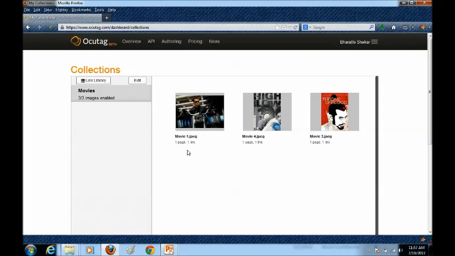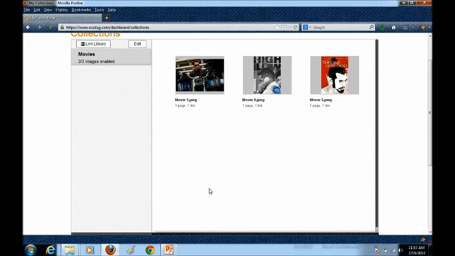So if you now look closely, you see that there is one link associated with each of these images. So what is going to happen now is, whenever anybody snaps on any of these images, they are going to get redirected to imdb.com. So that's essentially what we have done. So what we have done is created something called a page hotspot link.